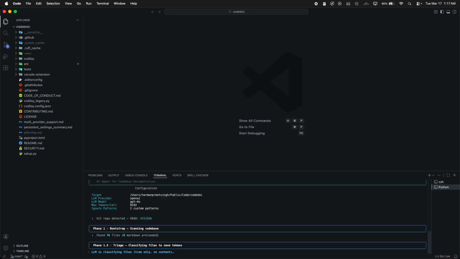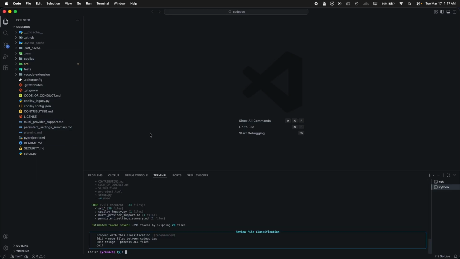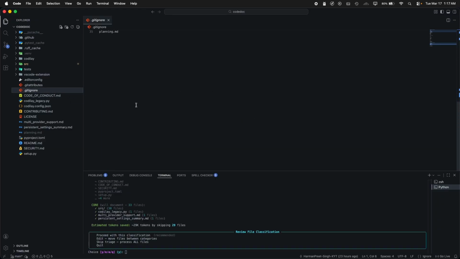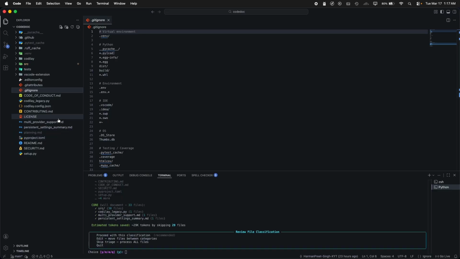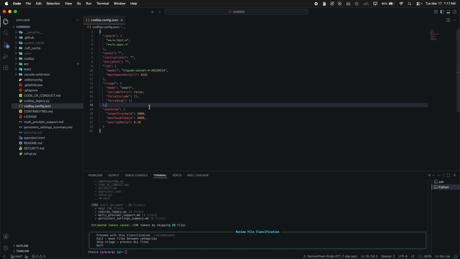So go. It's now classifying the files. It has found 76 files. It is also ignoring the git-ignore files, whatever I have specified here is being ignored by the tool. You can include it, as you can see in the config. You have node instructions. You can ignore the stuff you want to ignore. You can also include it if you want. It doesn't matter for now, so I'll just enter it.